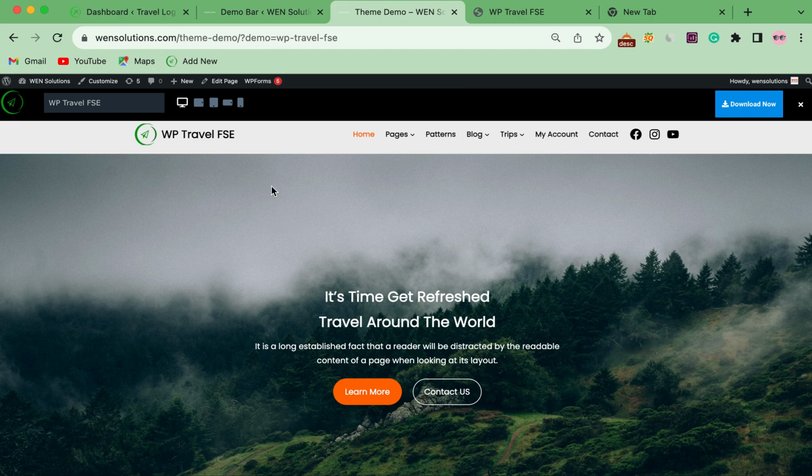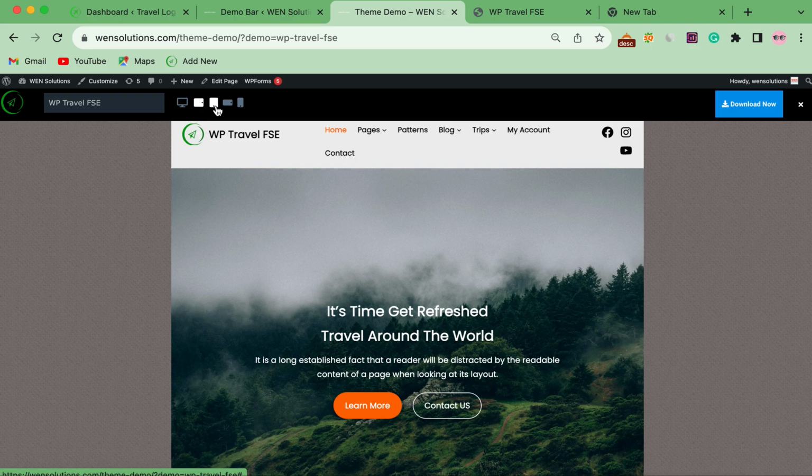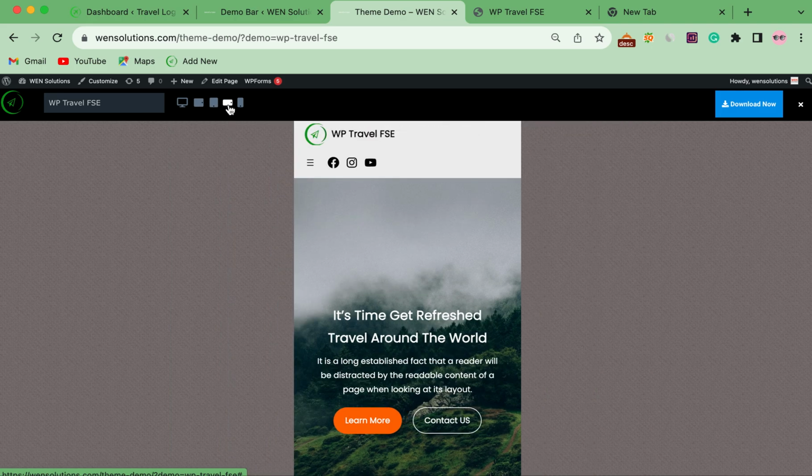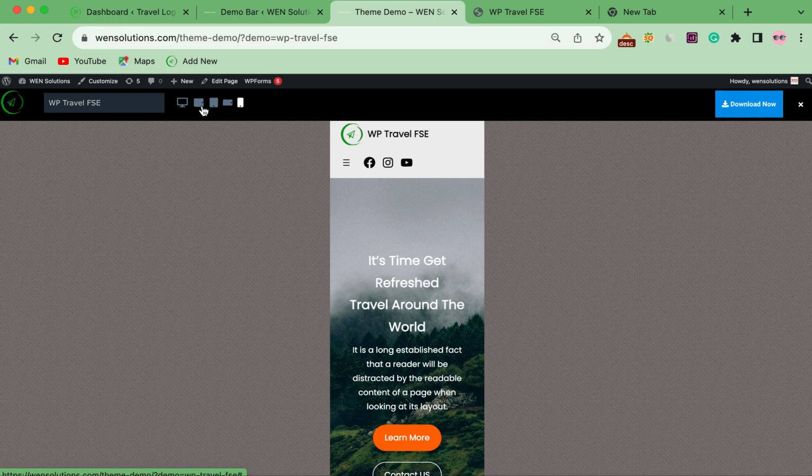There are a couple of menus we have here, which you can see right here. With these menus, we can see the responsiveness on different devices, for example desktop, laptop, iPads, smartphones, etc. So in this way, we can format and show the responsiveness on different devices.